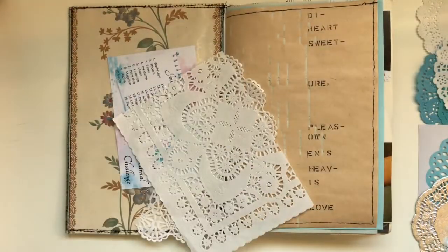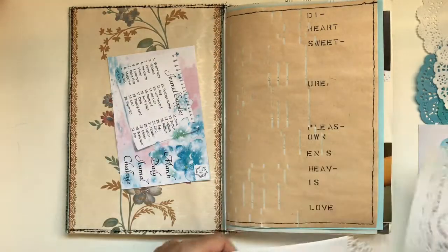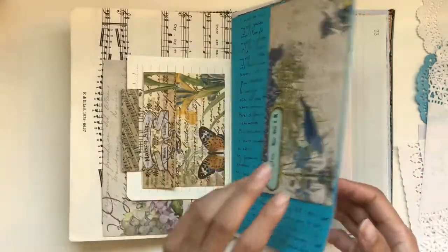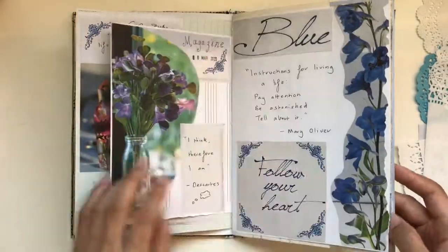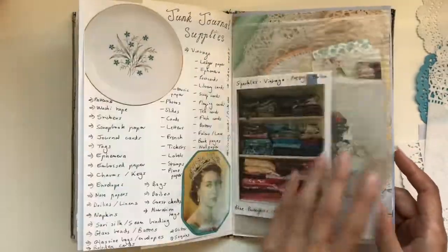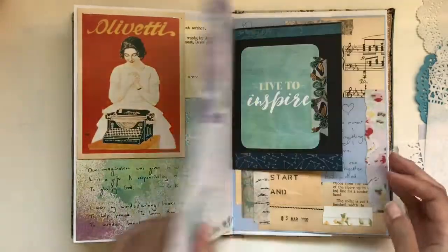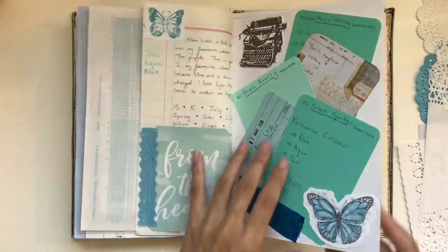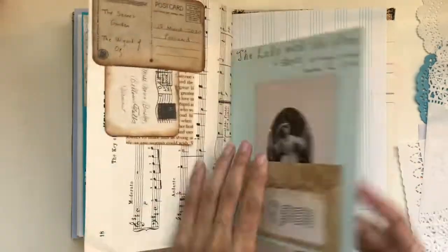So the page spread this time is with the doily. I showed that box of my doily collection and pulled out my favorite ones. I narrow it down later — I don't include all those doilies, I end up only using three I think. There were some pretty white ones; I love the square ones, the ones with different shapes, and I love those blue ones — those are my favorites. I also pulled out a silver one but I don't think I ended up using the silver one.